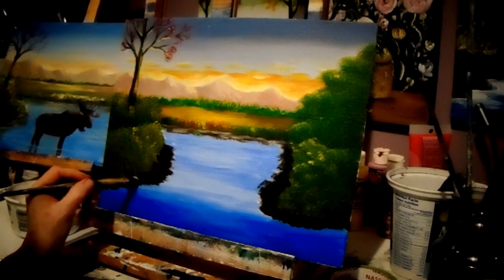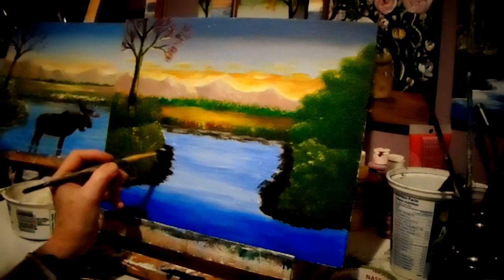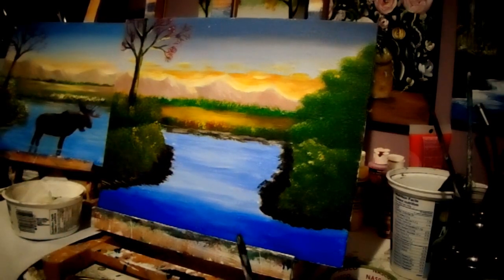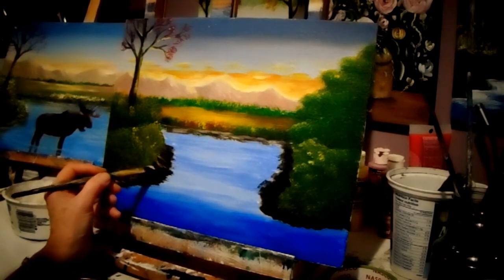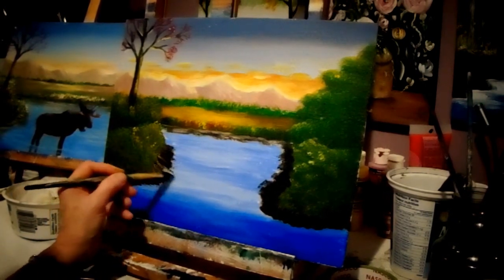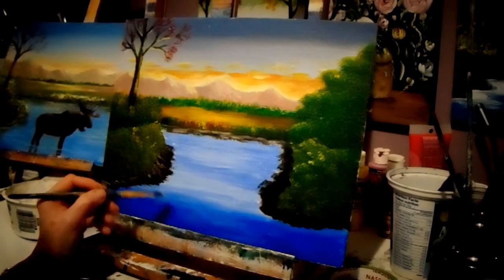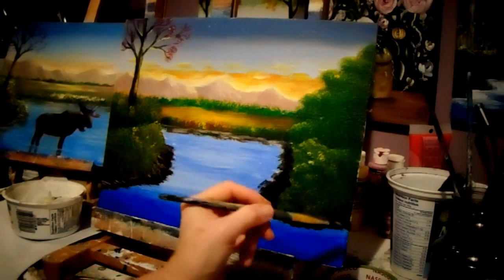Chisel edge of my brush. And that's all. And you just bump, bump, bump, bump. Just put some white starting at the top of your heel right here and pull forward. Just little quick strokes. Whatever works for you, whatever you feel. If you can touch and pull, that's good. Touch and pull, to at least get that much done. We can always do more touch-ups.